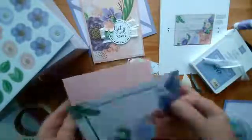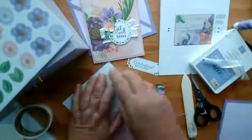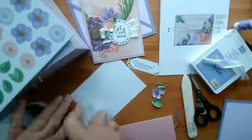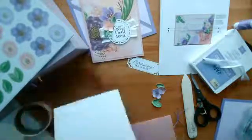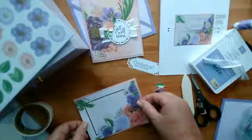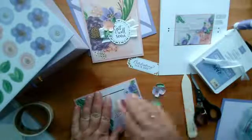Okay, before I stick that down, let's stick this down. So this is my card, that is my layer. So you could use any glue that you prefer for this element. So if you prefer tape or wet glue, it's quite a thick card, so you could use wet glue. Just don't go mad and soak it. There we go.